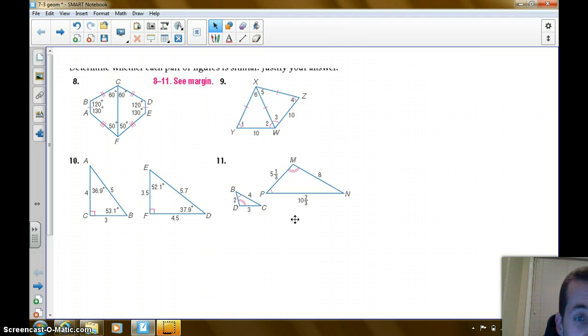So your homework last night, 8, 9, 10, 11: yes, yes, no, and then yes. So yes, yes, no, yes, 8, 9, 10, 11. 9 and 10 actually both are congruent. We talked about this yesterday. If the shapes are congruent, then they are also similar. Notice for 8, they didn't give you any sides, and so what you are looking for is just knowing that because they're congruent, they're similar.